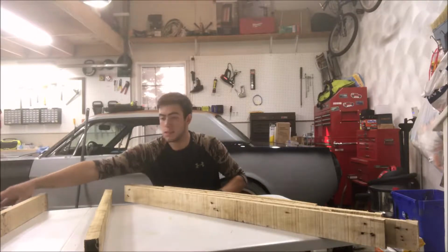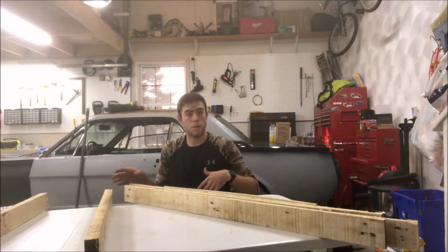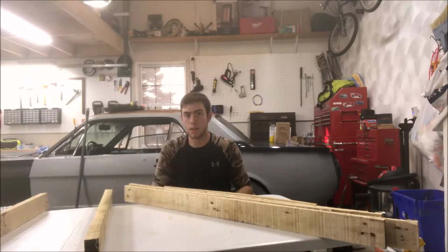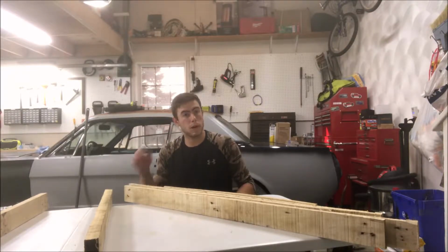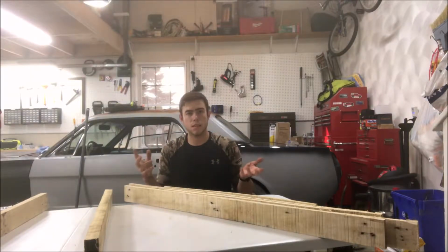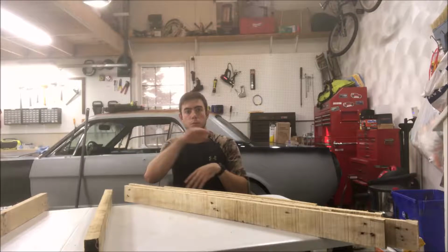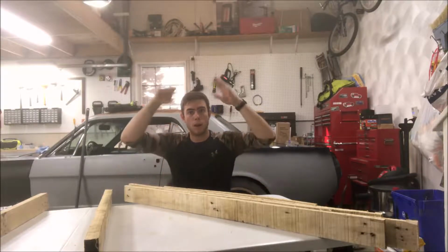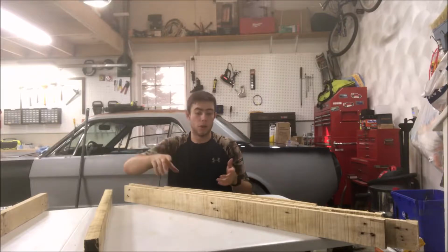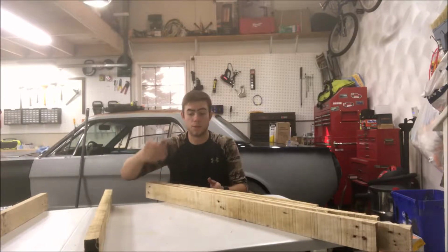So this is gonna kind of piggyback off of the other video, and the other video is a link right here and above. What that link was to is a shelf unit for your drills and miscellaneous stuff, whatever you want to put on it. It's pretty cool, pretty neat, gets everything up off the ground, up on the wall so you can easily find it, and it looks pretty cool, and it's budget friendly.